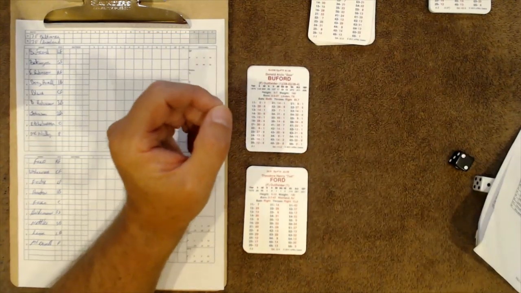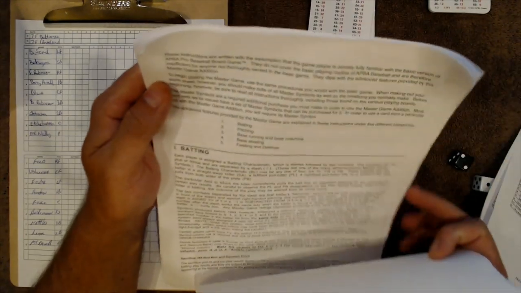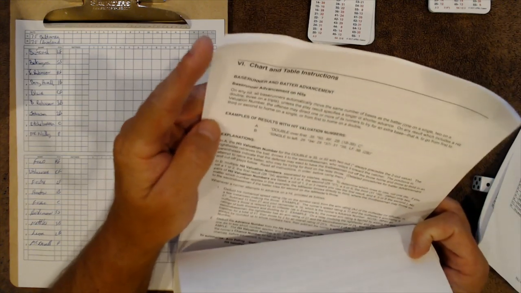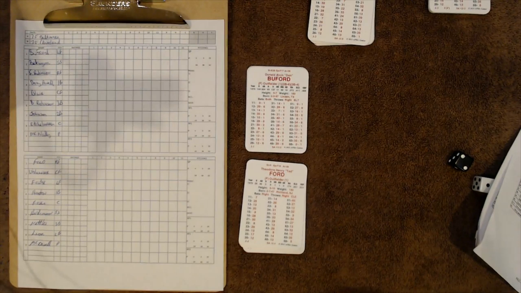I did print out the Master board game edition rules and was reading them, though most of it's pretty, lemons are good too, says MacDog.